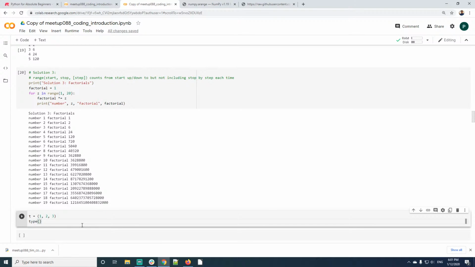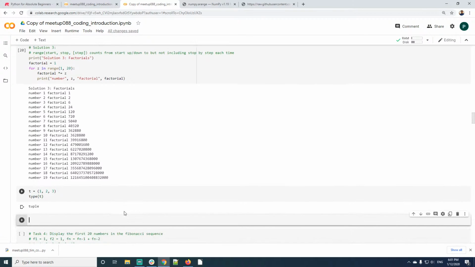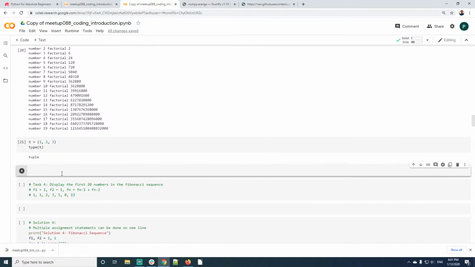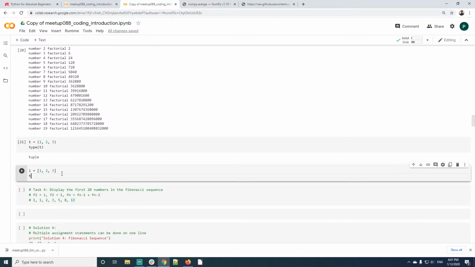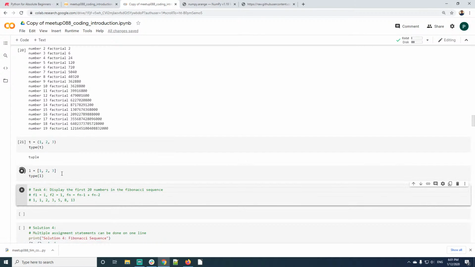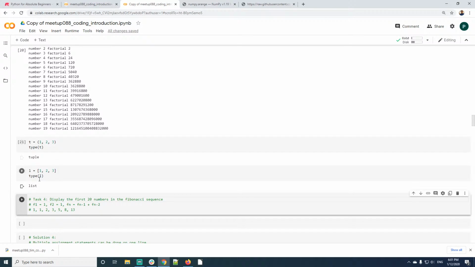And so if I wanted to find out what the type of my variable t is, it's called a tuple. And if I say L equals square brackets 1, 2, 3, and what's the type of that? And that's a list. So tuples and lists are very similar. They're interchangeable in a lot of cases, but the difference is that tuples are read-only and lists you can change.